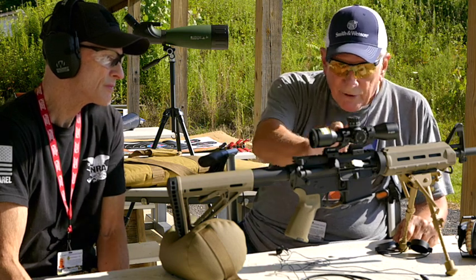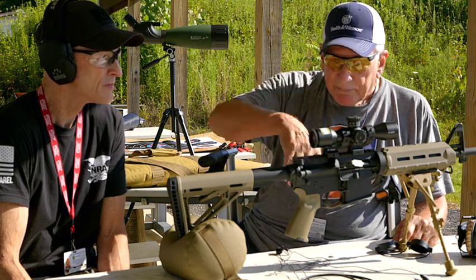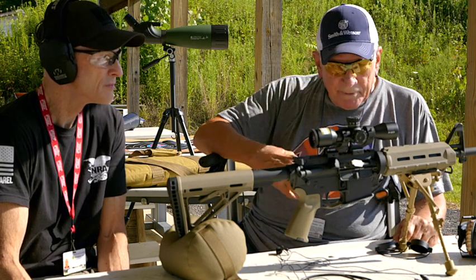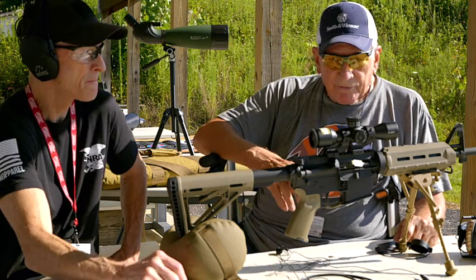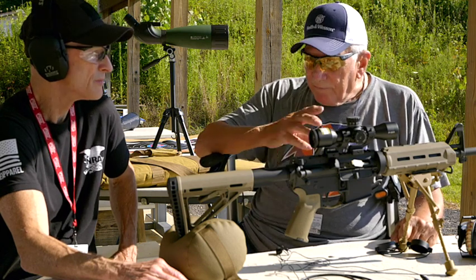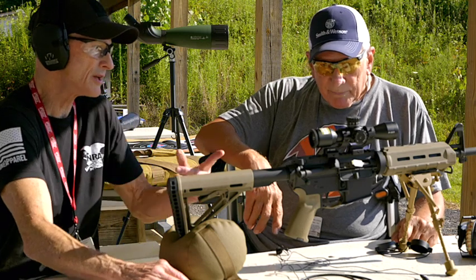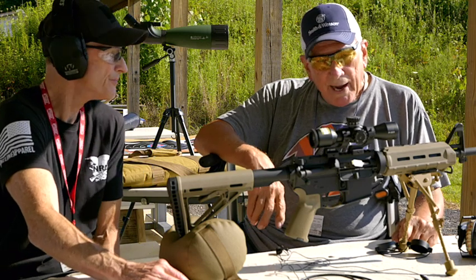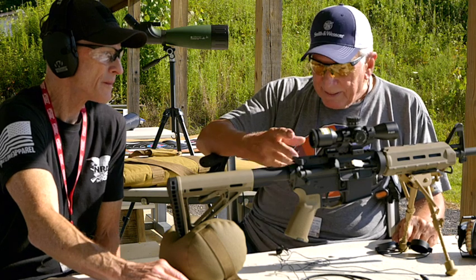I love the way it's shot. I looked online and they made a recommendation for this Nikon P223 scope — I just went with a recommendation I found online. I like the scope; it's not real powerful, I think it's 4 power. That's a 4 power fixed, right? Yep. Can you leave both eyes open with this one? I haven't tried that. We'll give it a shot today and see what happens.